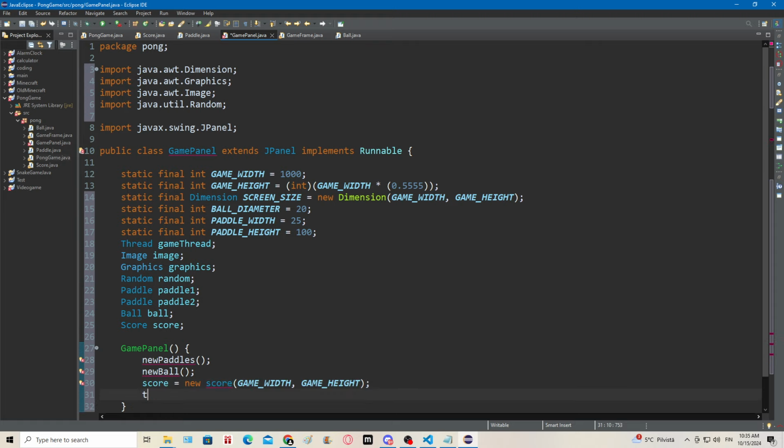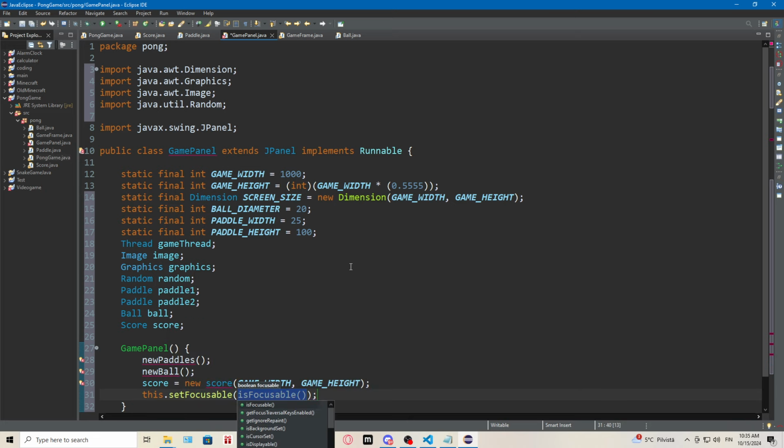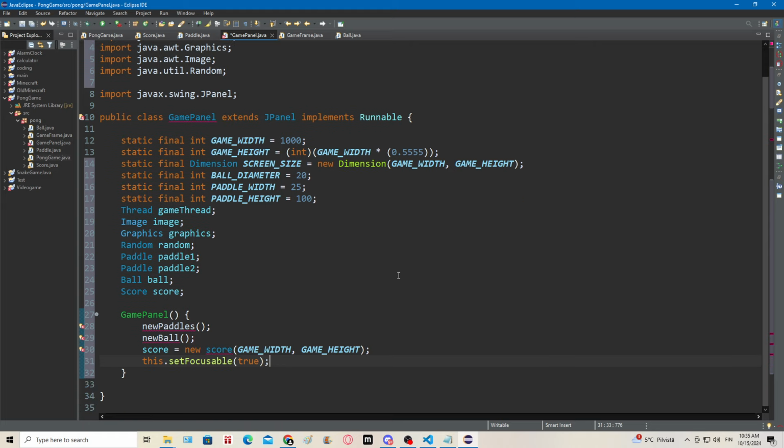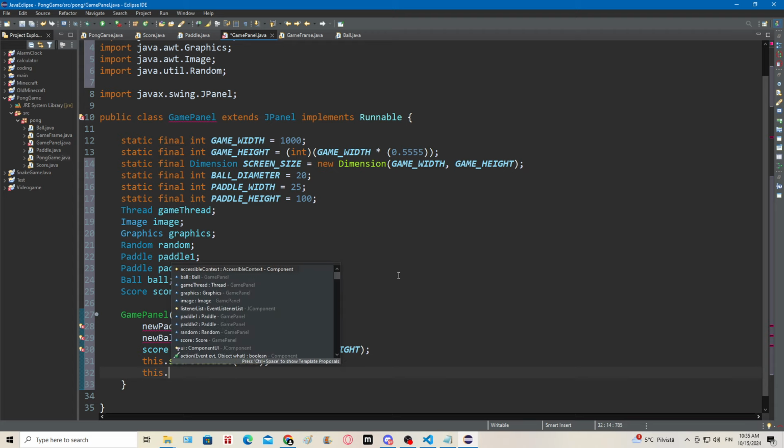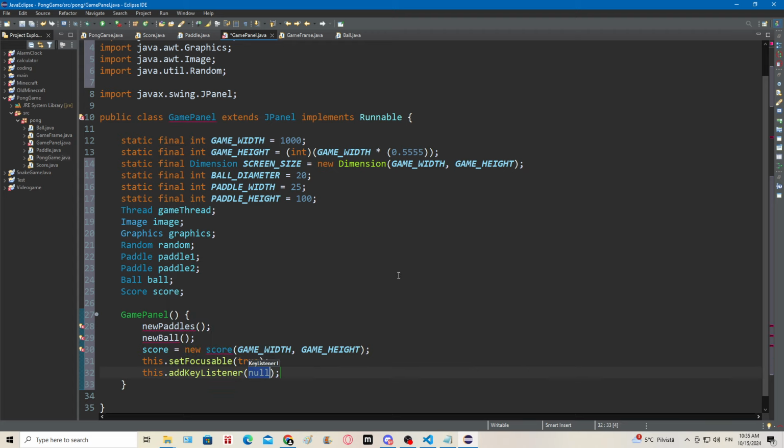Alright, then this dot set focusable will be true. Alright, and this dot add key listener, we are going to add a new AL.